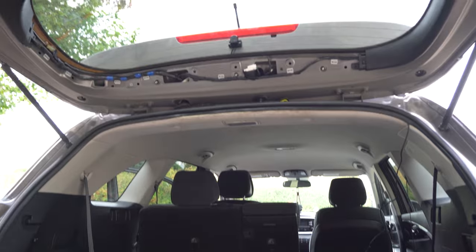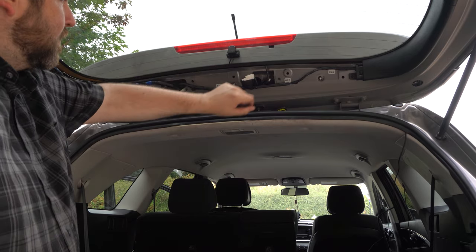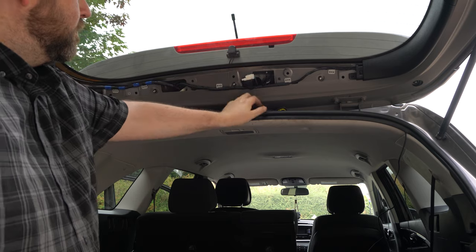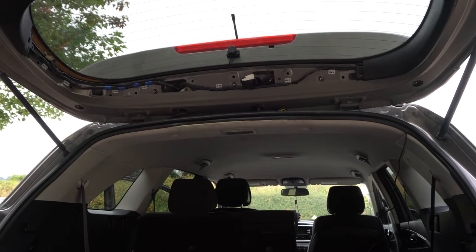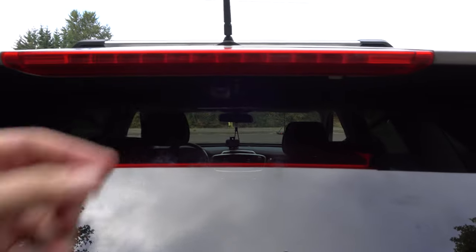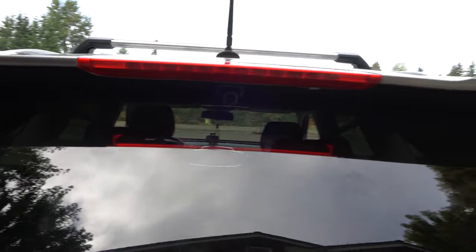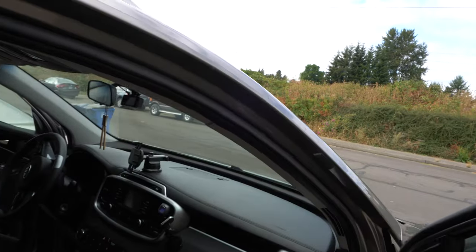For the rear camera, I got it mounted right on my liftgate. I had to remove some panels and run the wires — I also had to remove my spoiler, so hopefully your vehicle will be a little bit easier. It wasn't a hard job, just a pain to get into some areas. I ran it all the way through to the front underneath all the liner, and there was still about three to four feet of wire left. There's plenty of length there for most vehicles — this is a larger SUV and it fits perfectly fine.